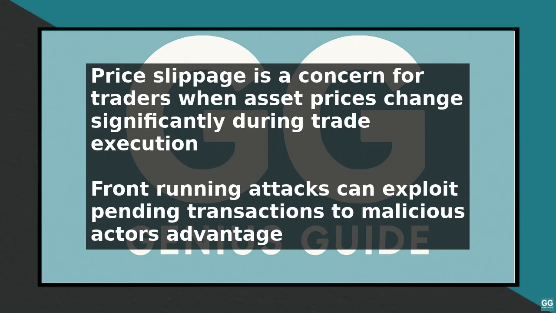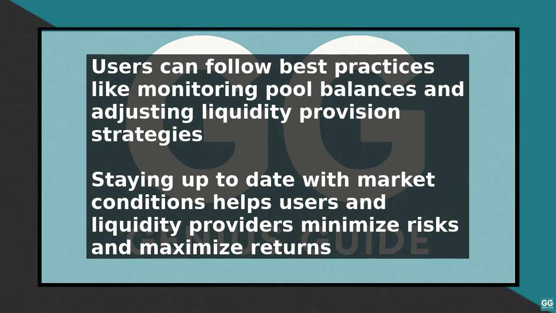To get the most out of Uniswap v2, it is essential to follow best practices such as monitoring pool balances, adjusting liquidity provision strategies, and staying up to date with market conditions. By understanding the common issues with Uniswap v2 and using the right strategies, users and liquidity providers can minimize risks and maximize returns.